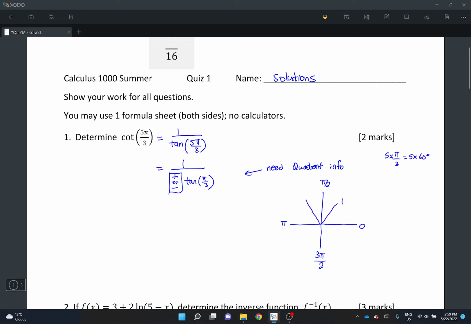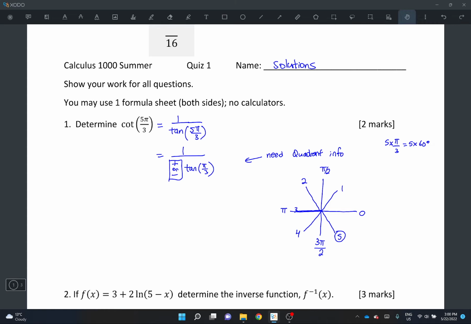We're still in this quadrant, the S quadrant. And we get to the third increment. Okay, we're at pi. The fourth increment, we're inside the T quadrant. And then the fifth one, we're inside the C quadrant. Change my pen color for a second here. Okay, so C, A, S, T. All right.